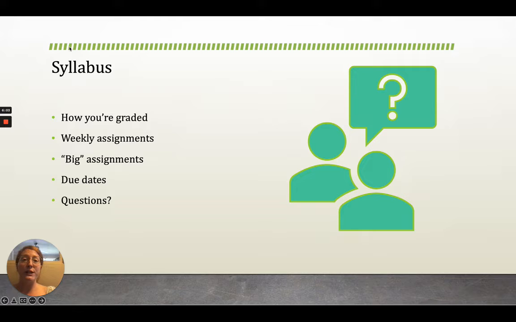Finally, should you have any questions about this syllabus, about assignments, deadlines, readings, anything like that, feel free to email me. If you're afraid to ask me directly, you can always submit a question in the weekly anonymous feedback, that exit pass that's linked every week, and I'll do my best to address those types of questions via email to the entire class so that you don't have to out yourself as the person asking that question in the anonymous feedback.